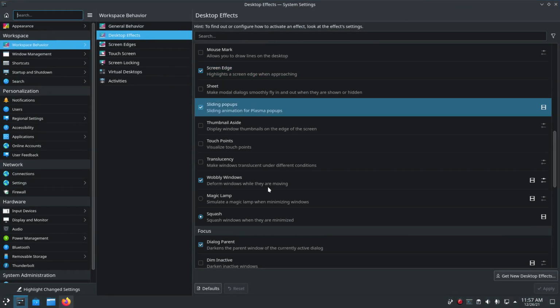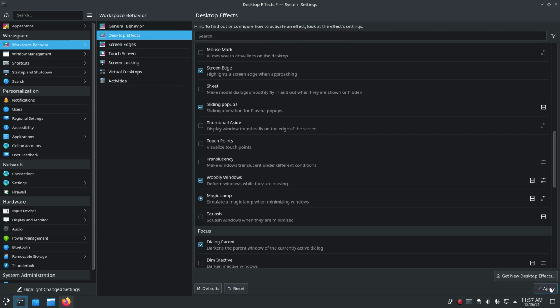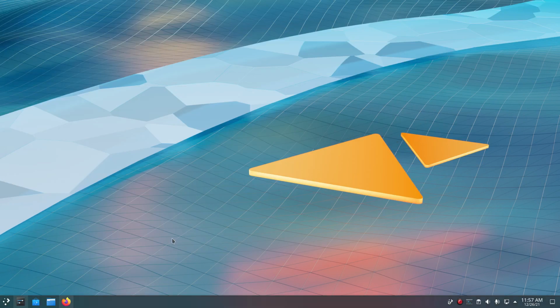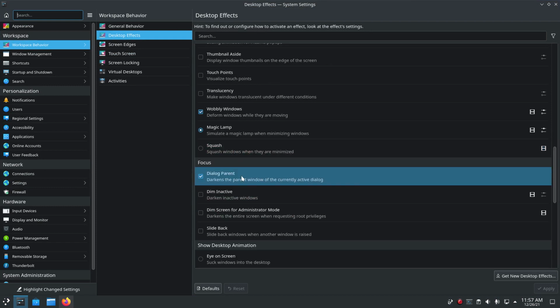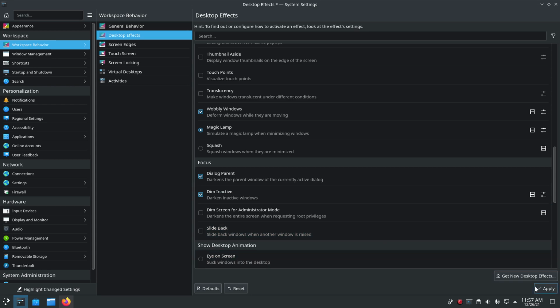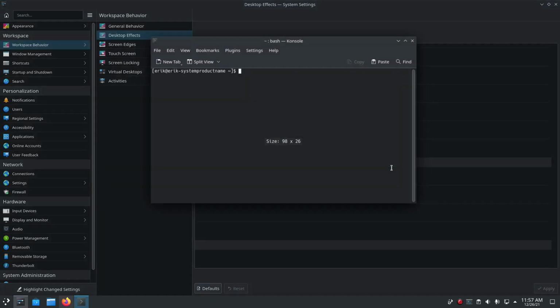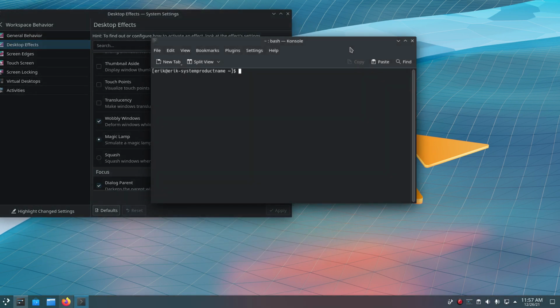Ooh. And then the magic lamp, minimizing things. Sure. Zoom. Zoom. Should have a sound, right? Squashing dialog, dim inactive, dark and inactive windows. Boah. So we have this, and it's darkened.